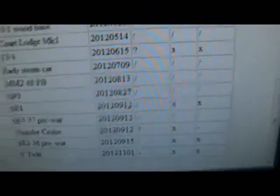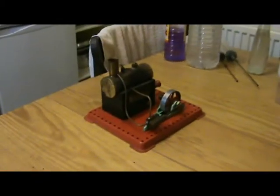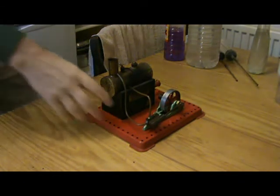Okay. Now then, the SE1, if I remember rightly, is down here. So, through into the kitchen, onto the kitchen table, and I'll have to switch the camera off for a moment. Okay, camera's now on the tripod.